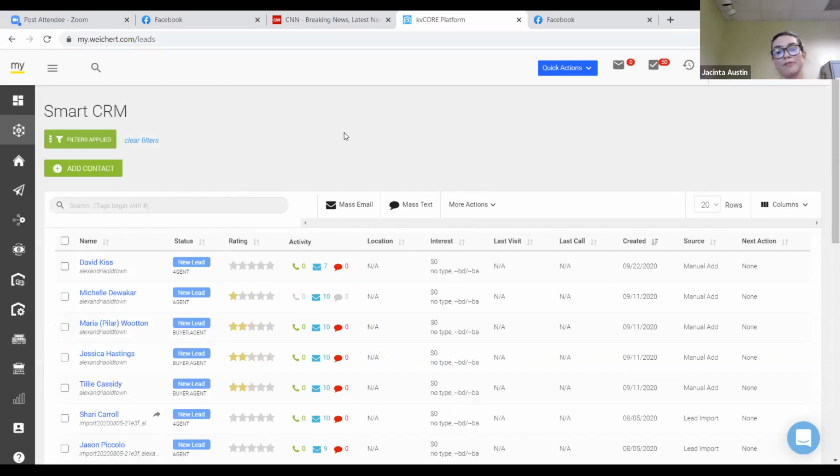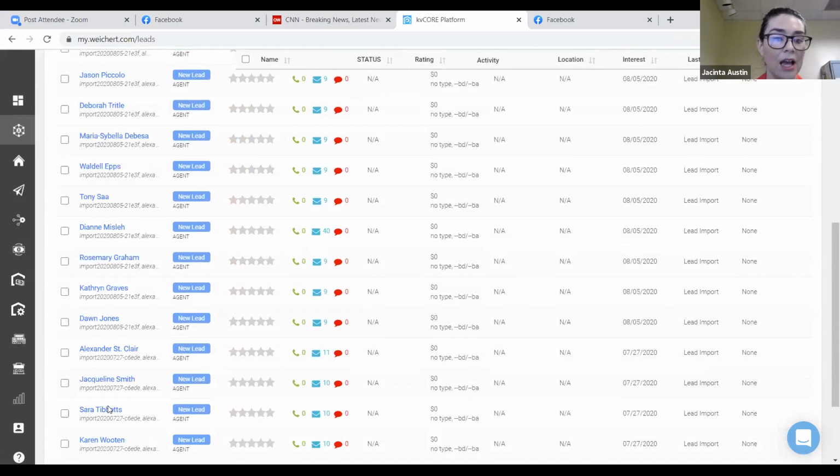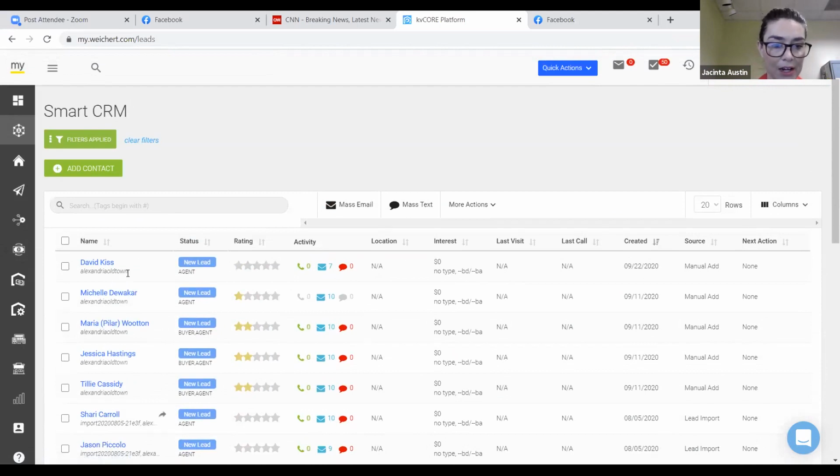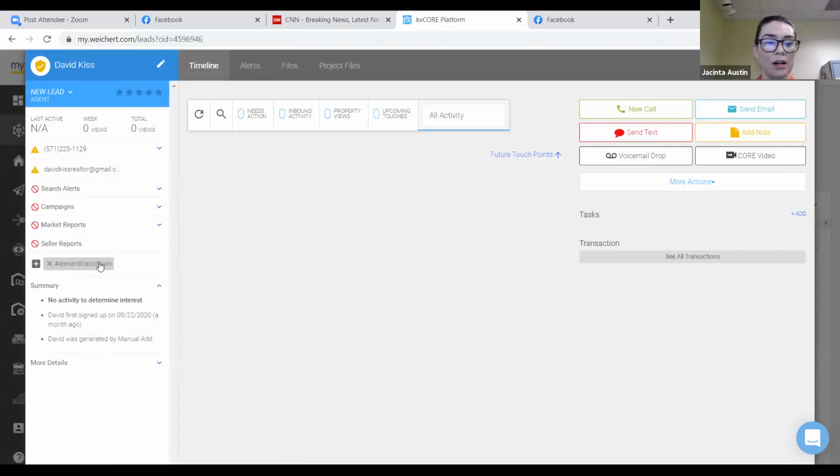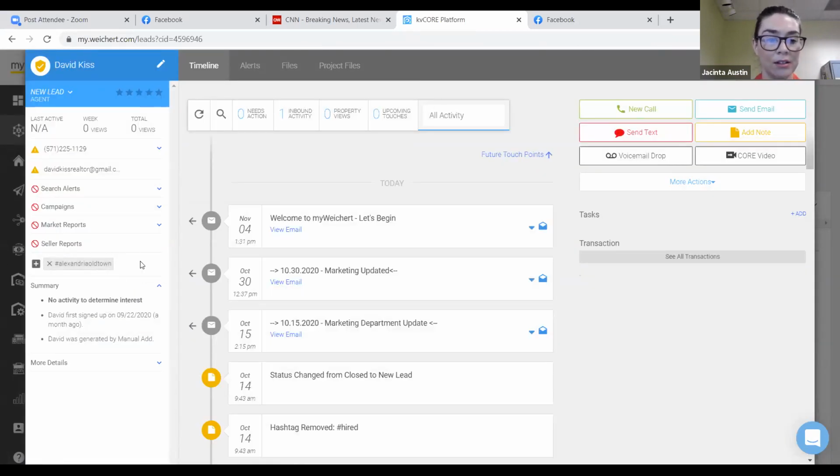Okay, so as I mentioned before, when you log in, this is what your CRM will look like. Now, as you can see, I have you guys in my CRM system. So when you get my marketing updates or my little mass emails that I'm sending out, I use it through a hashtag. So you can see here that I've got all you guys listed here, and you can see the hashtag there that I've created right underneath David's name. In regards to that as well, you can see it here, and then that will list all the other hashtags you have attached to that person.